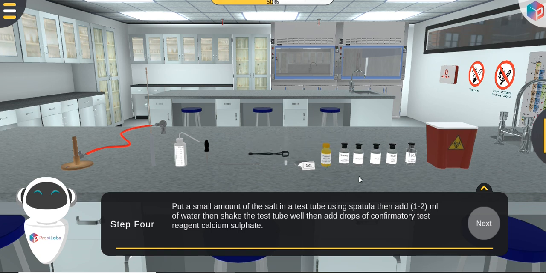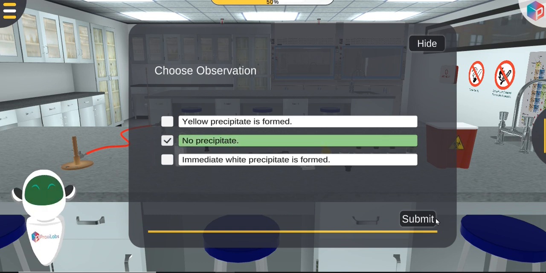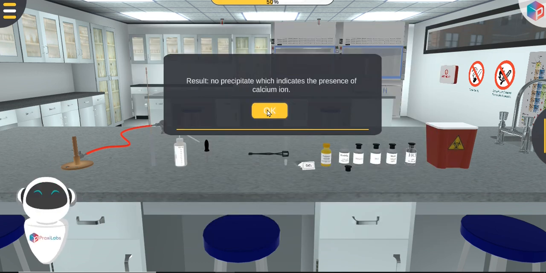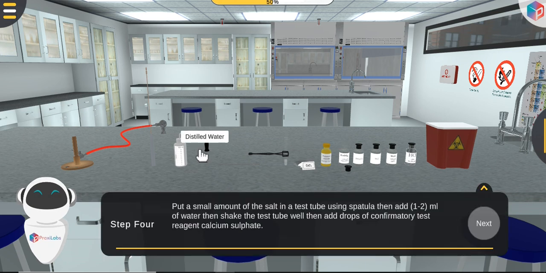Then add calcium sulfate. Use this, fetch it with my dropper and put it in, and observe. Did anything happen? Yellow precipitate? There's no precipitate. Submit. Okay, that's done.